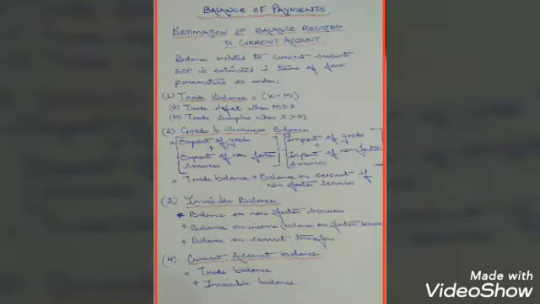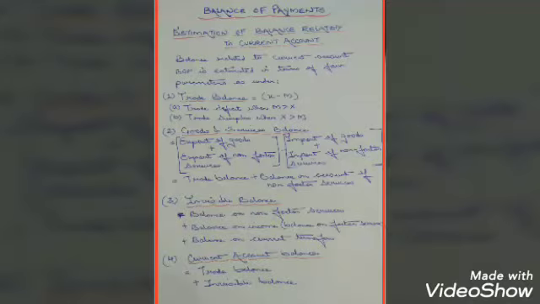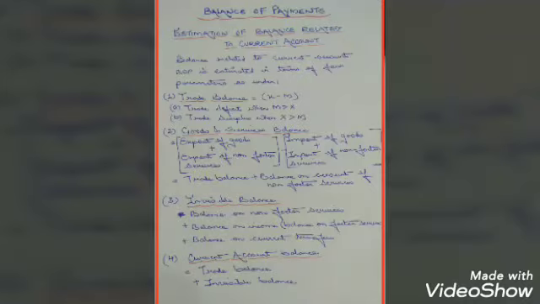Then the next parameter, children, is goods and services balance. This goods and services balance includes export and import of goods and export and import of non-factor services. Remember, it's non-factor services. Under this, we deduct import of goods and import of non-factor services from export of goods and export of non-factor services. So with trade balance, we add the balance on account of non-factor services.